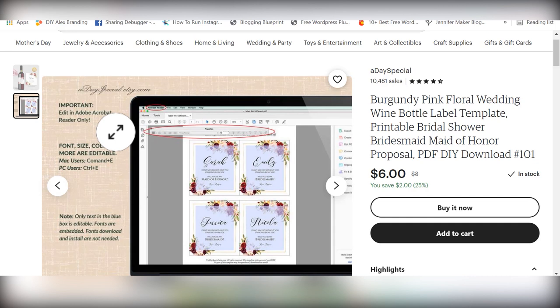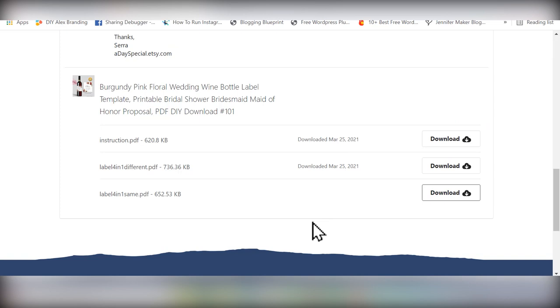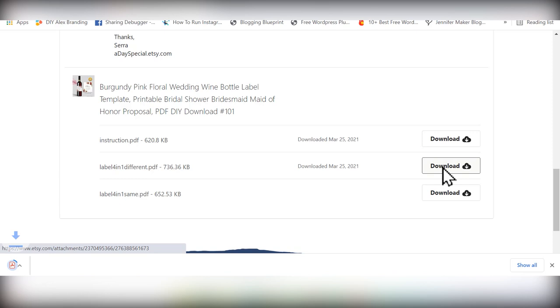Of course it begins on Etsy when you purchase the label. I've already purchased it, so I wanted to show you in the downloads which one you need. I've already downloaded the different label and the same label, but I'm going to show you how to download the different one just to show you how to open it in Adobe Acrobat Reader. And if you need more help, you can always download the instructions as well. So of course we begin by downloading it.